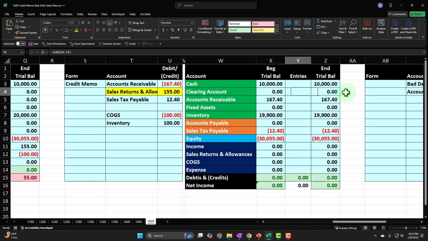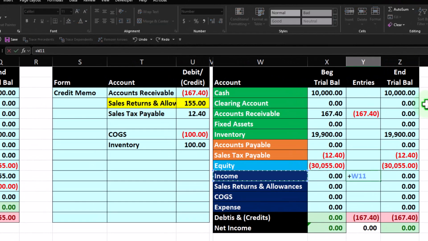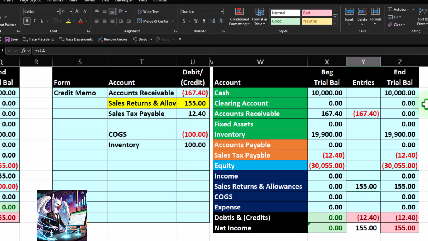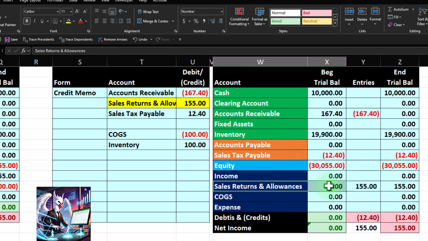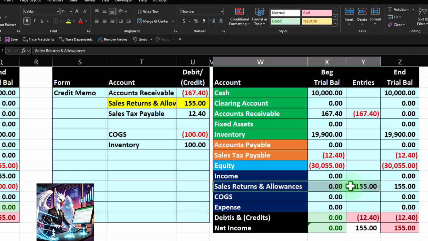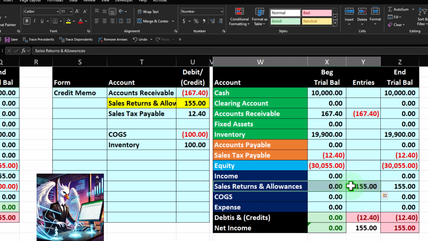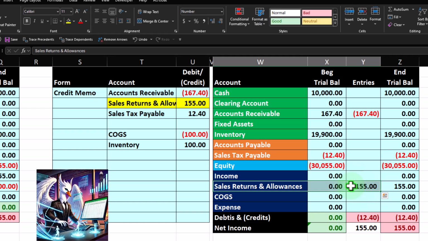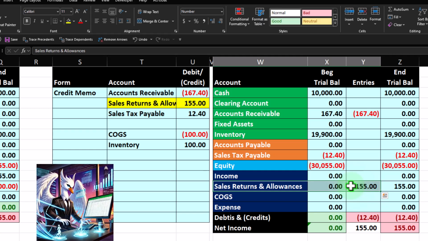So I'm going to say, okay, what I'd like to do is do the same thing. Accounts receivable is going to be reversed. Sales, it's not going to go to sales. It's going to go to sales returns and allowances. So now revenue account is only going to go up. And then I've got what we could call a contra revenue account, sales returns and allowances. It's contra revenue because it would be in the revenue section, not the expense section, but acts like an expense because it only goes in one direction, which ultimately decreases net income.